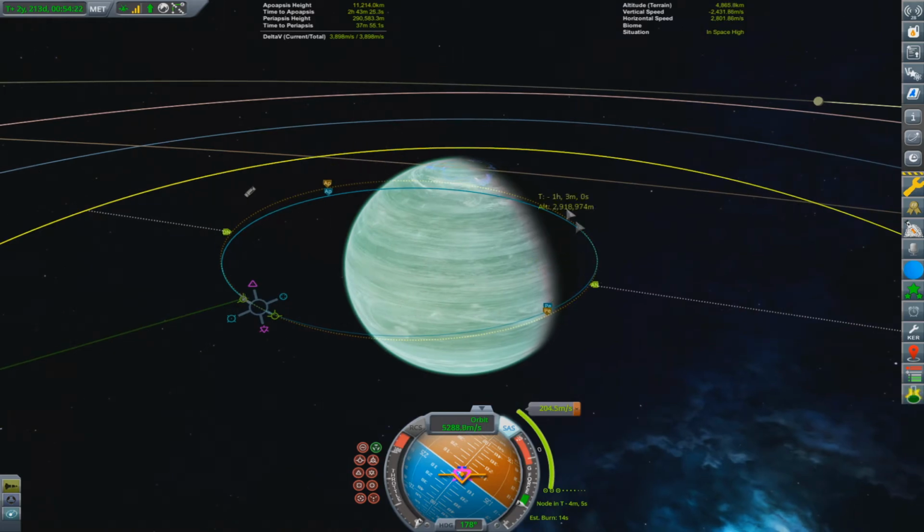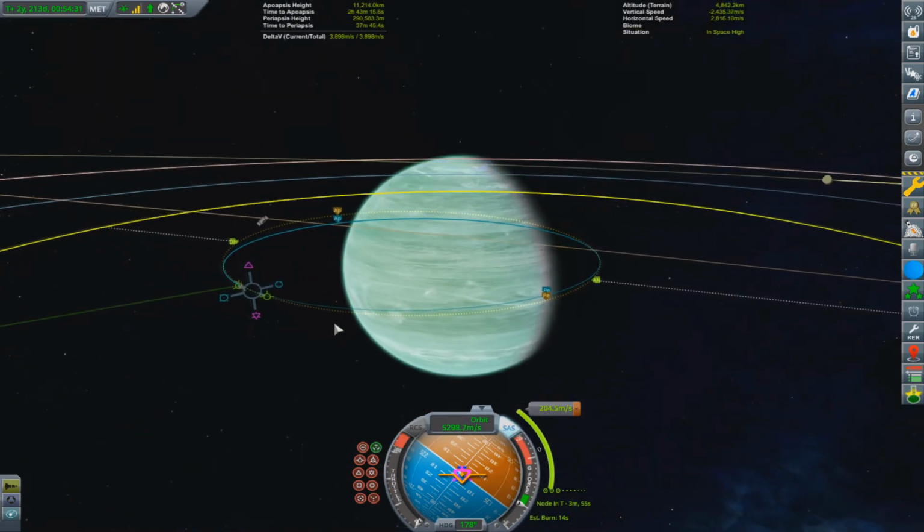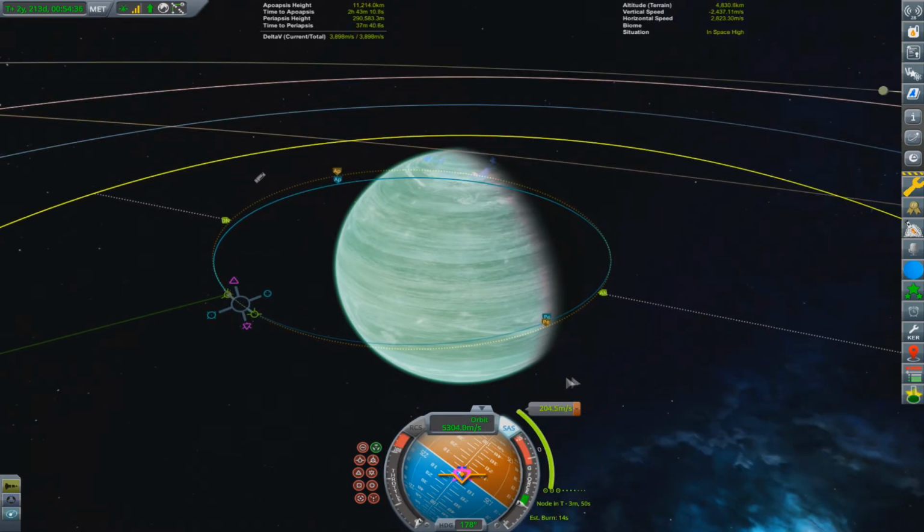So I pulled it down, I circled around again, and now I have a plane change maneuver. I have Lathe targeted, so I'm going to get in the same plane. It's going to take about 200 meters per second, and it's coming up in about 4 minutes. So I want to do that. 14-second burn. And then we're going to do some science here around Jool, and then we'll go out to Lathe. 14, so we're going to start at about 7 seconds.